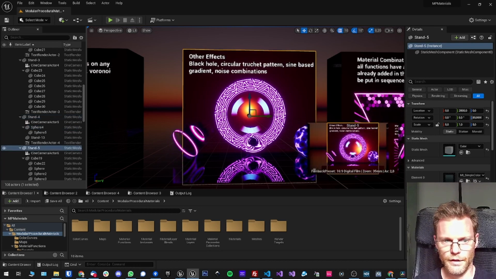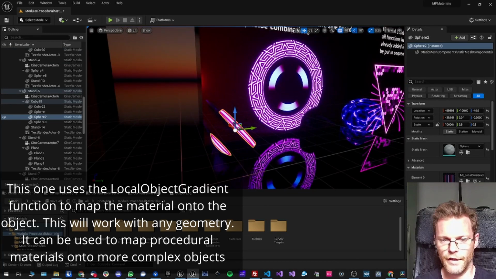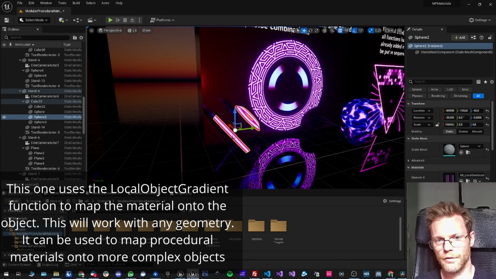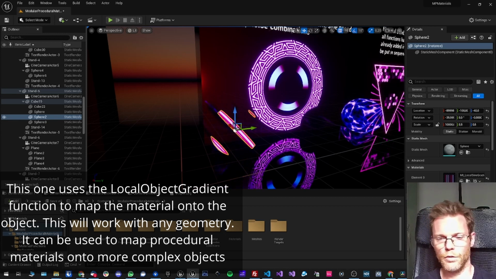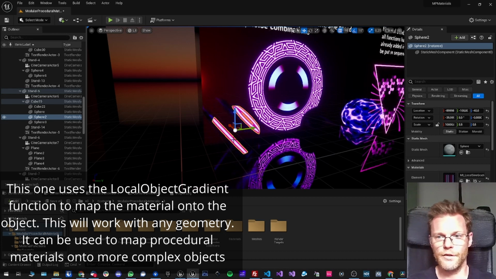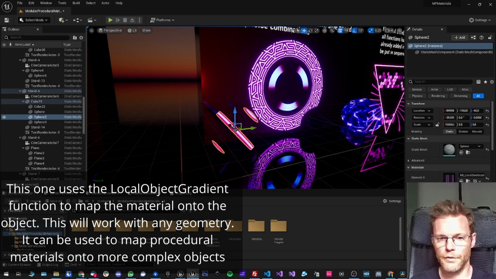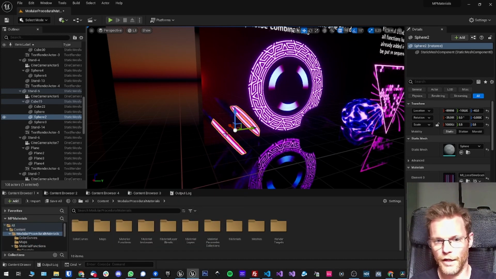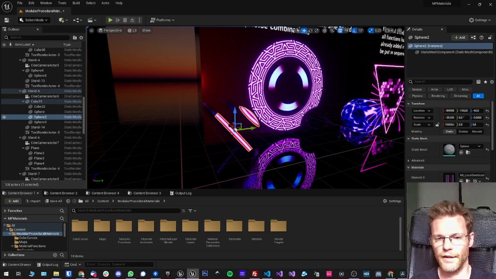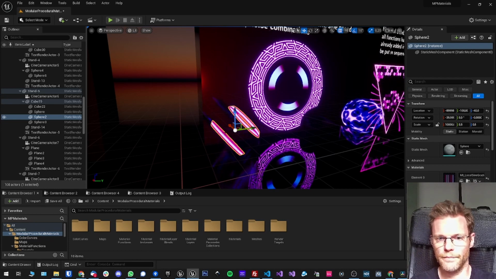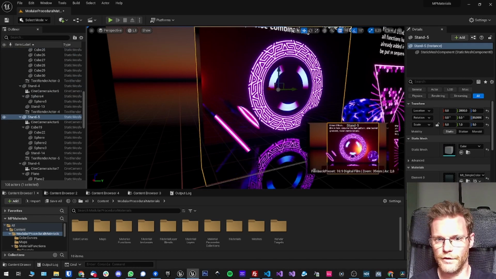Then we have a few other effects. That's, I still don't know how to call that thing, but it uses a sine function to apply a gradient to the object, and that in a global coordinate system. So that means it's kind of projected onto the object, so you don't need a UV mapped object. That's what I use that for if I have tentacles and ribbons and stuff like that. I use that material a lot because that just goes along the object and it's very easy to adjust.